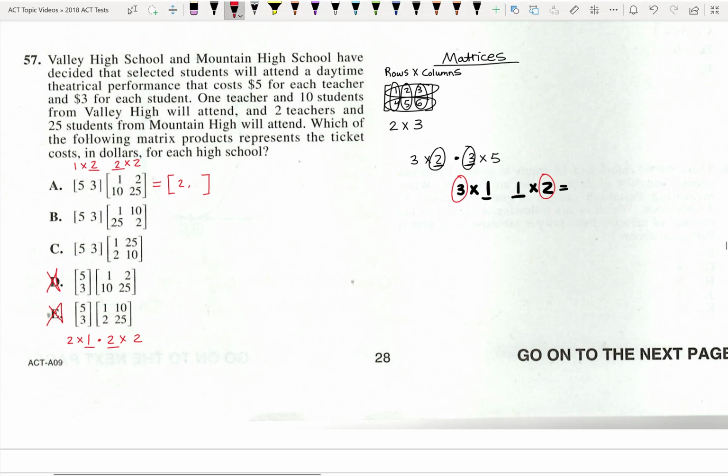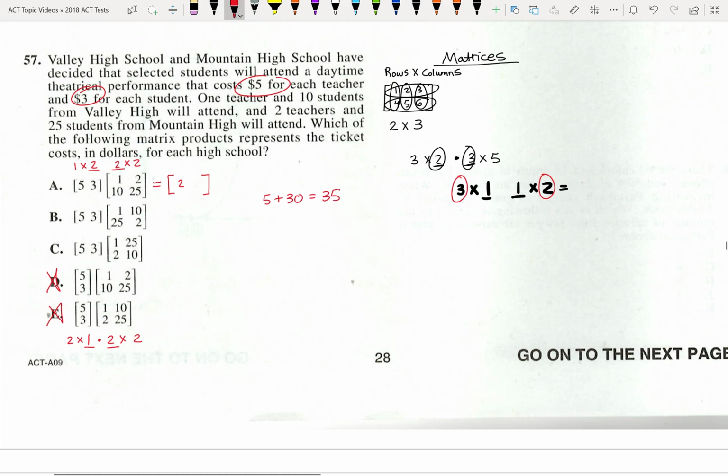It's kind of hard to tell what order these numbers from the problem should go in. So what I recommend students do is think about it in a real world context. By that, I mean, how much would you make if we think about this in a real world context, not using matrices at all? Well, we get $3 for each student, $5 for each teacher. So we get 1 teacher and 10 students. That would be $5 plus $30, so that should be $35.